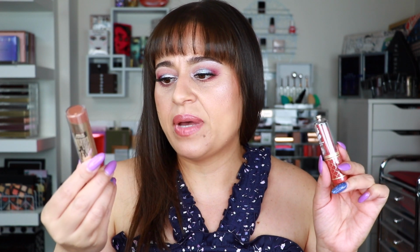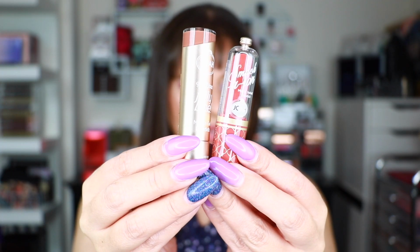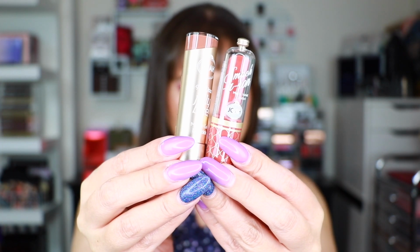And then I picked up what I think should be a lighter pigmentation lipstick or a gel lipstick. This one is I'm Your Jelly Bae, and this is a matte gel lipstick, and I picked up the shade Sweet Cheeks. So here's what those 2 lipsticks look like, and I tried to go for neutral shades just to have something that I can wear every day.